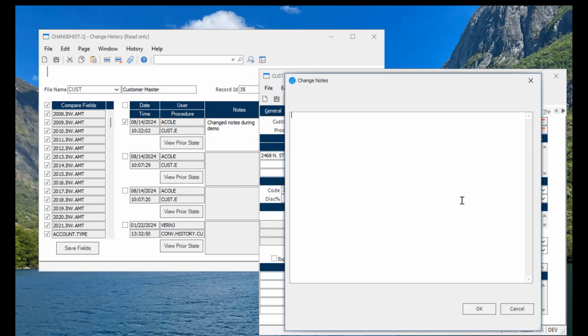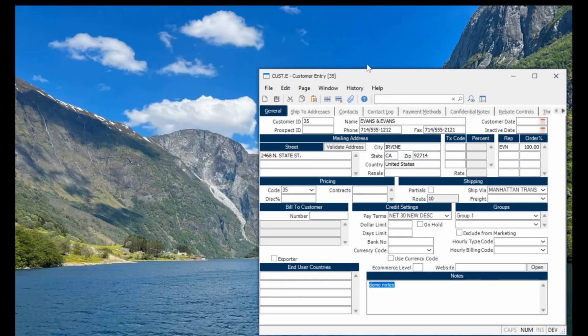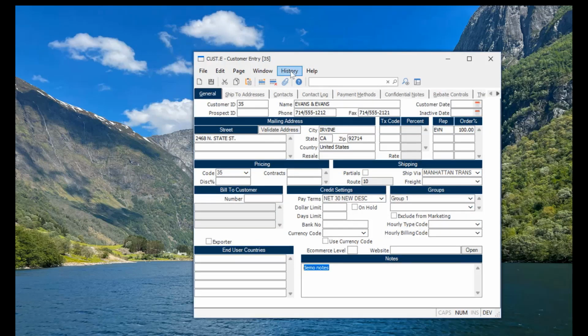Generally, you do get a nice big window, which is kind of nice if you're very verbose in your note taking. You get way more room. And that is about it. This history option is on all the entry screens throughout the system.